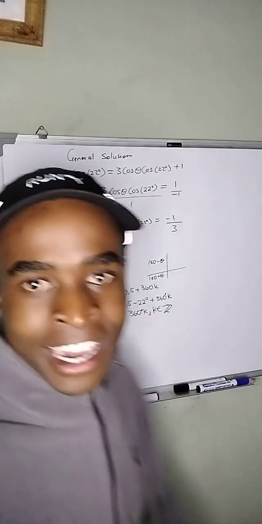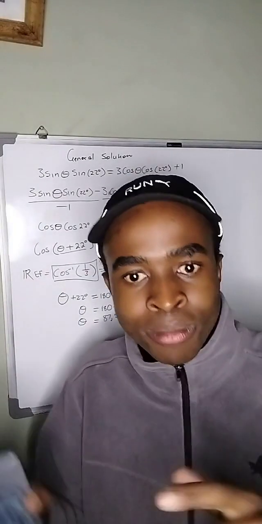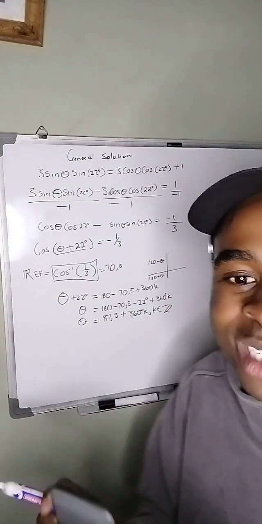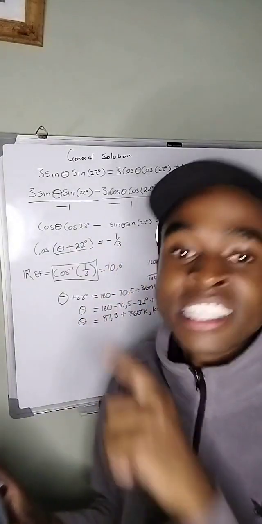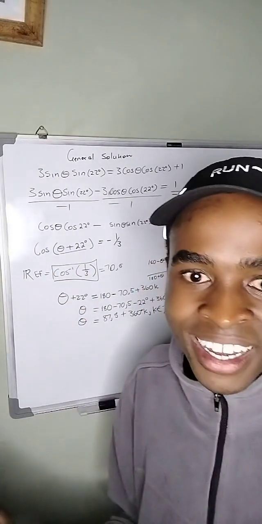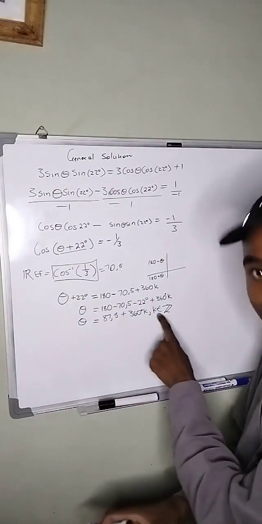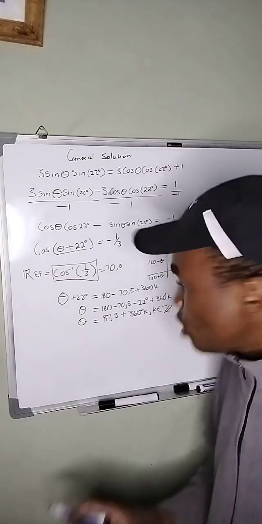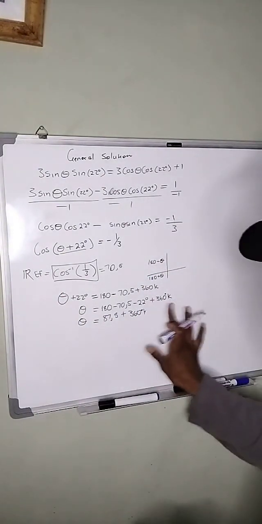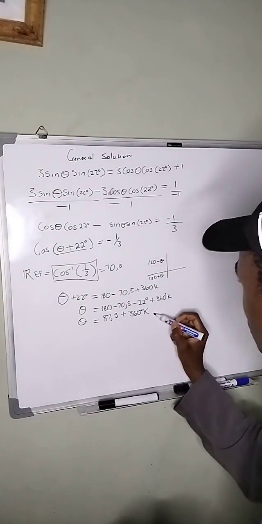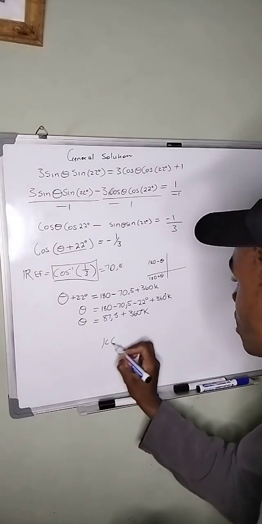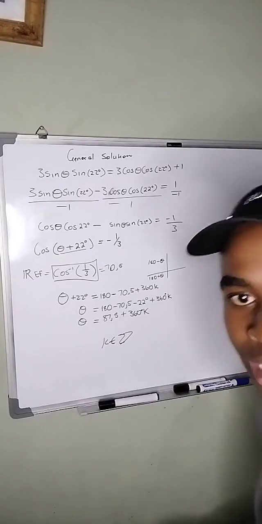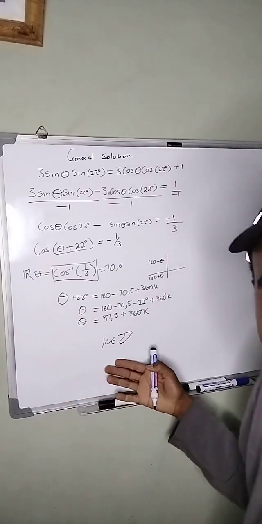It's like a sign whenever you are entering the premises of someone, or no smoking. You can find the sign at the gate, or you can find the sign inside the premises. It doesn't matter. As long as you have this, you can just write it like this, or 360K. Then you're just saying, maybe here, K is an element of integers. This doesn't mean anything.